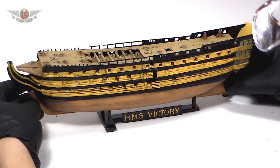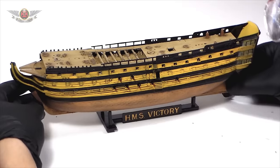What I mean is, the more you hate this kit because of the flash, the more you love it because of its beauty.